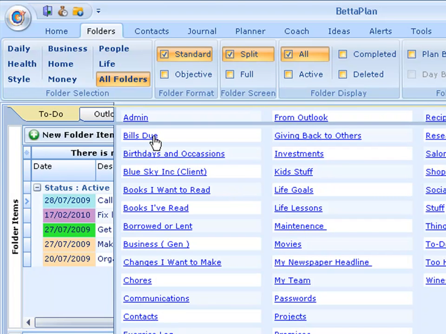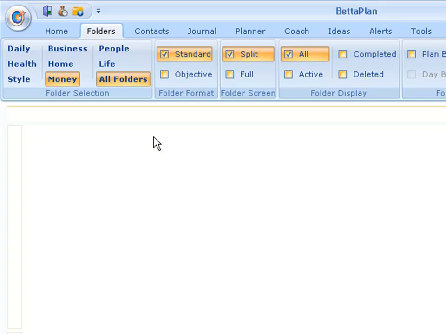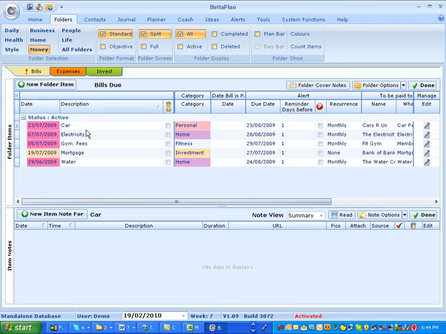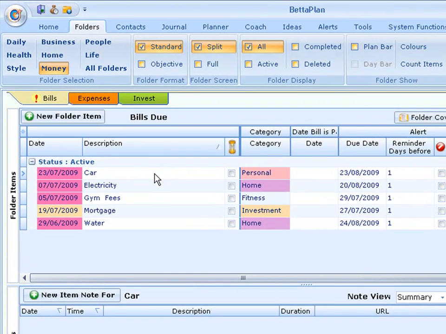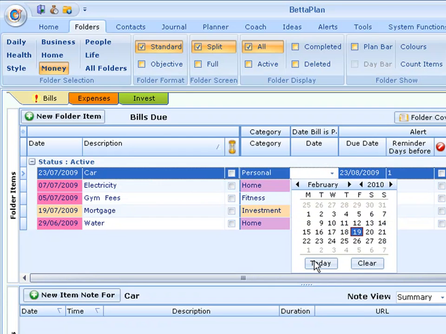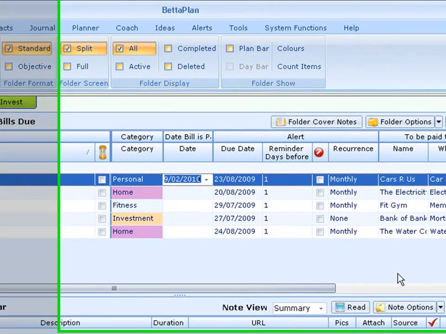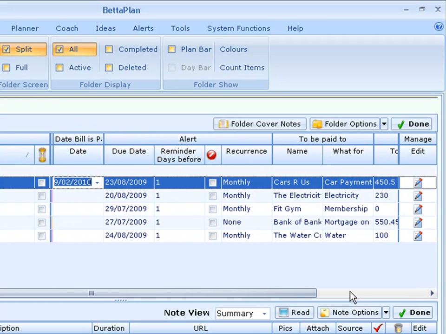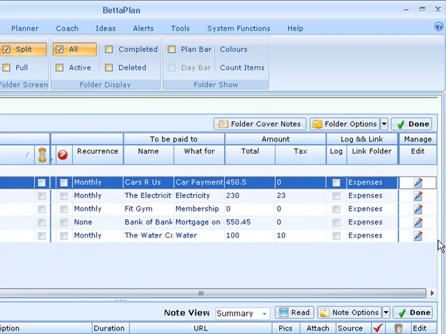From bills due, I will take one of the existing entries and simply mark it as complete once I have completed some information for it. I select this first one that's called car, and what I will do is I'll go and put a date in here when I paid it. I will say, well, that was today. Then I will move the cursor down this way a little bit. Now there's of course several ways in which you can do this. You could have just selected edit over here and achieved the same thing, but I will now select log by simply clicking on it, and I will say done.